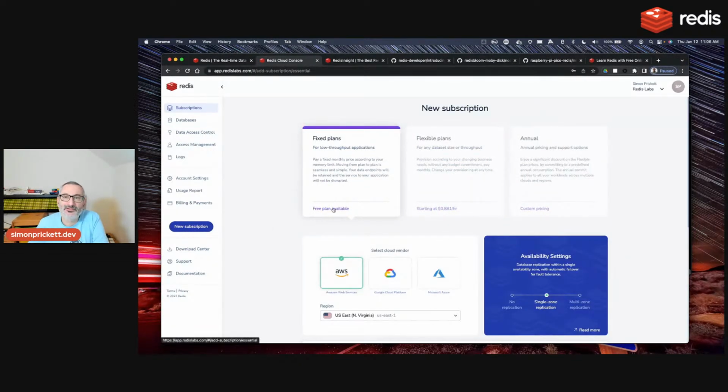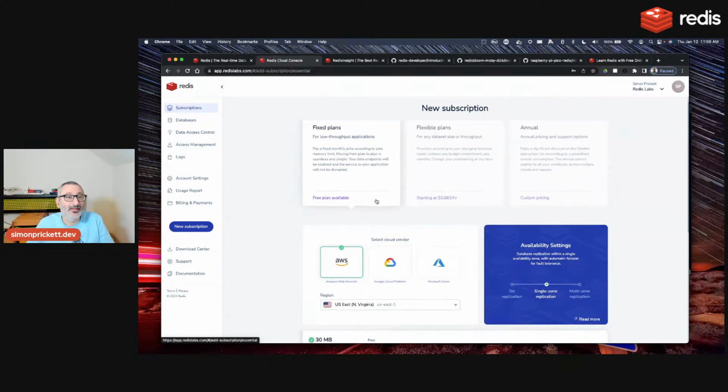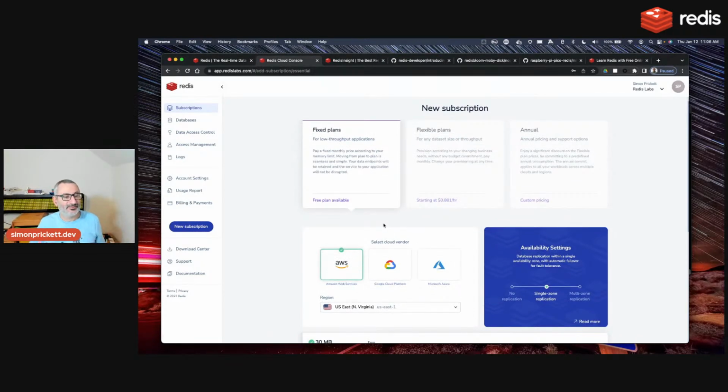And what we can do here is start paying for things, but we're going to start with the free plan because that is plenty for these sorts of projects. And it's a great way of getting into this. I said that this is Redis in the cloud, and it is. One of the things that is important with thinking about Redis, to get the benefits of the speed of having all the data in memory, is to put your code close to the database.